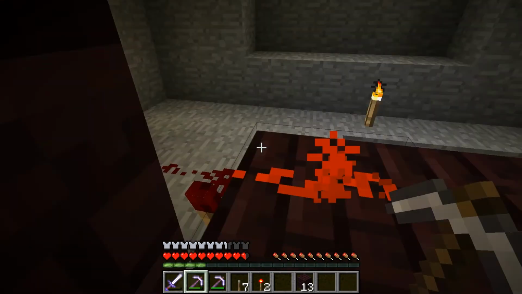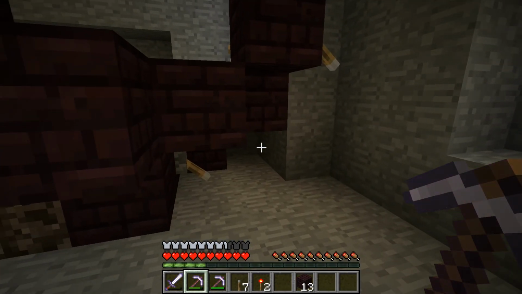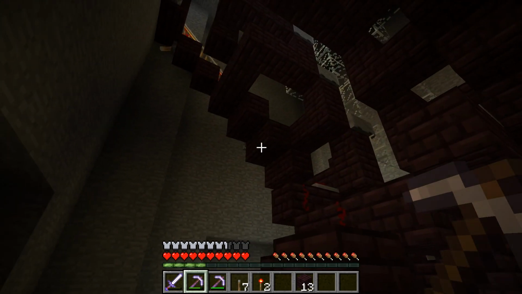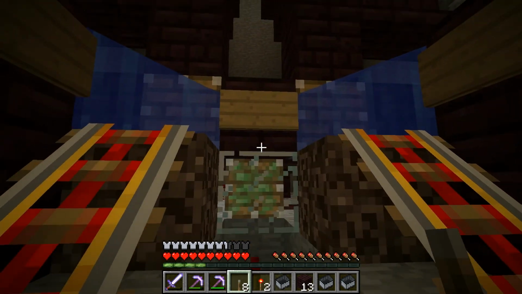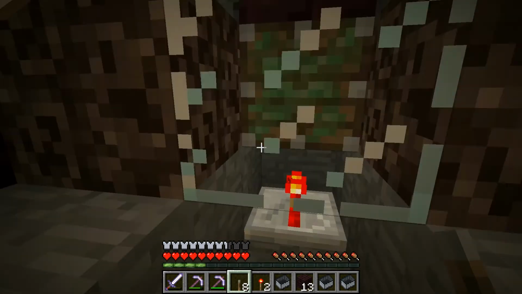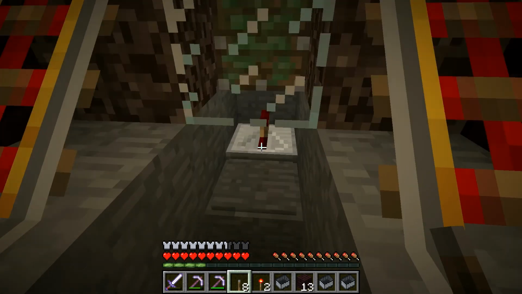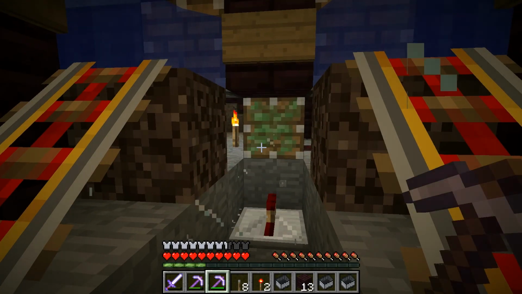Let me fill up the minecarts again and we'll see. This is exactly the reason why you always test before you actually fill them with your cows. There's one more little issue which occurs at the moment. That is that this piston stays activated. It's a fairly easy fix though. Just have to move it down.